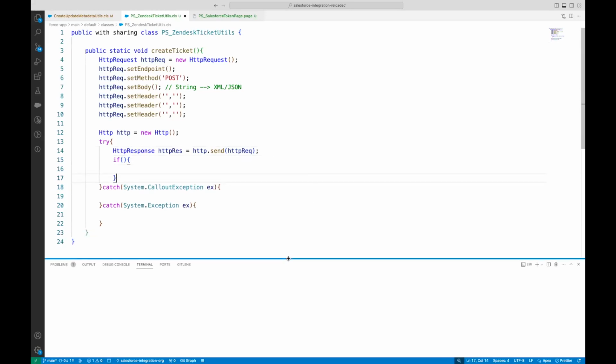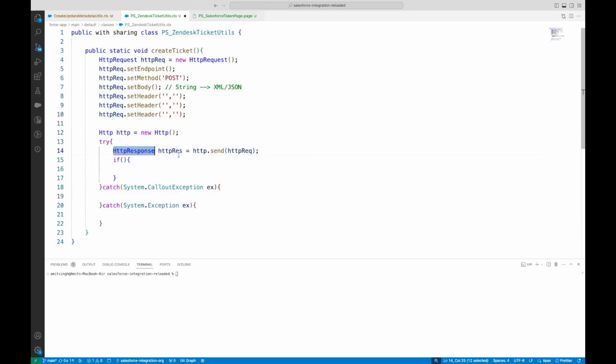Okay. Then we've got HttpResponse. We have to say HttpResponse.getStatusCode. If it is equivalent to 201, then that means it's success. If it is not equivalent to that, that means it's an error. Else there is an error.